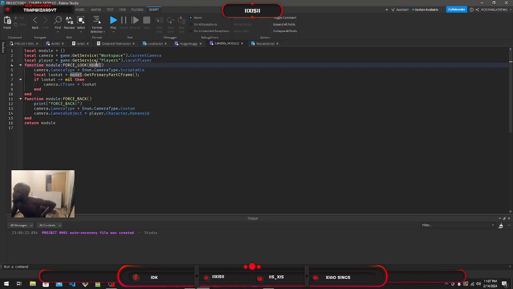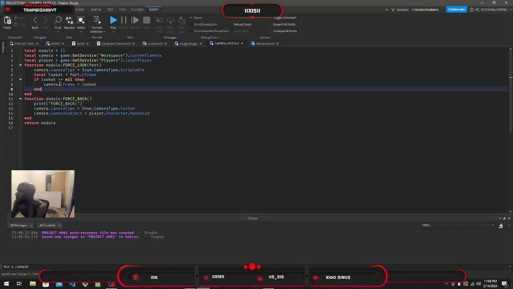So we have the part, and we could do part.cframe instead. That is what it will be. Instead of using the model and getting the value in the primary part, that's pointless.